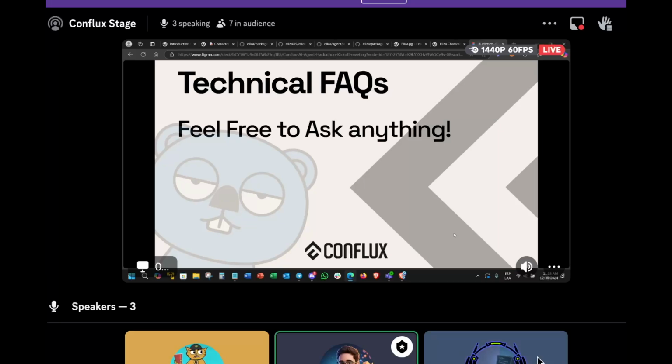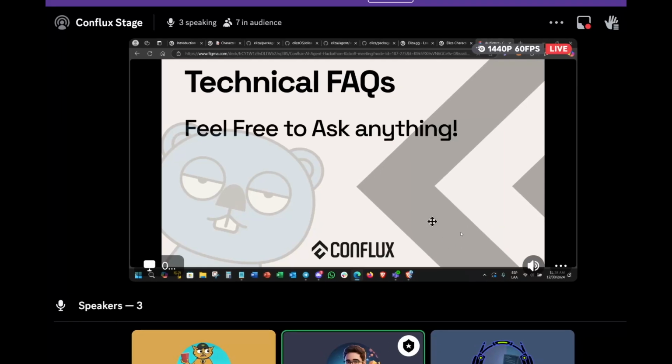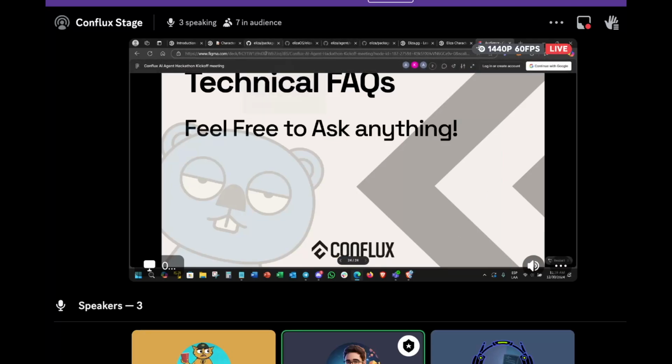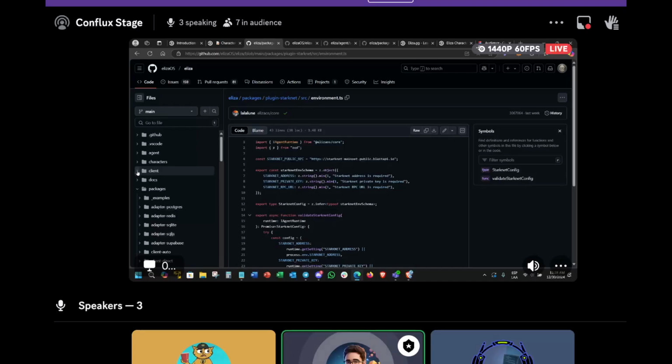I think it would be great if you can share both. In my case, I have seen projects using a lot of mono repos. Actually, ELISA is a mono repo, so it has its own client here. What I normally have seen on other projects is that people show both the client and edit the client, and also the server at the same time. But I don't know if there is any specific restriction regarding that case. Does it need to be fully open sourced or only the agent part?